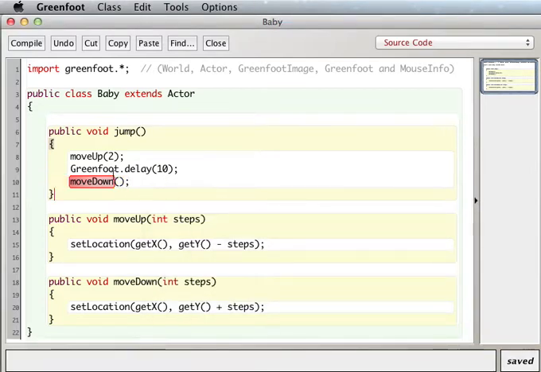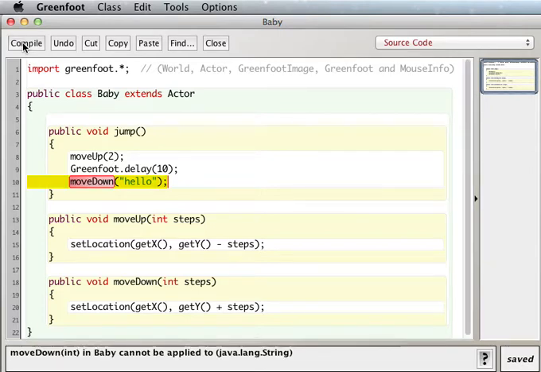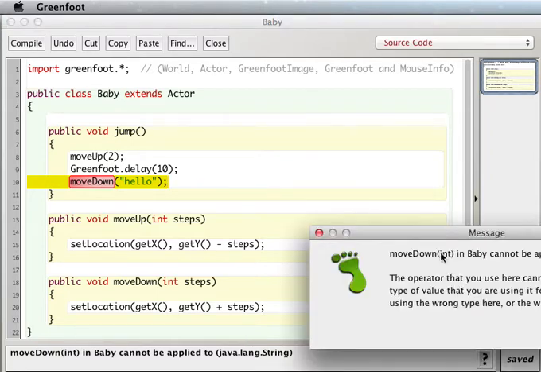Okay, so if we put like hello in here and try to compile that, we get a very similar kind of error. It says moveDown(int) in Baby cannot be applied to java.lang.String. Okay, so you get the same thing.